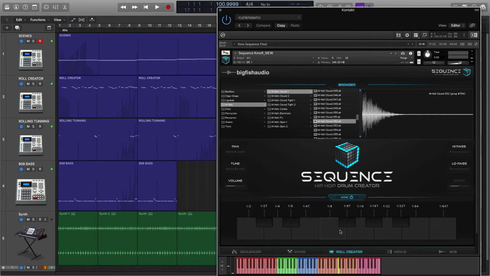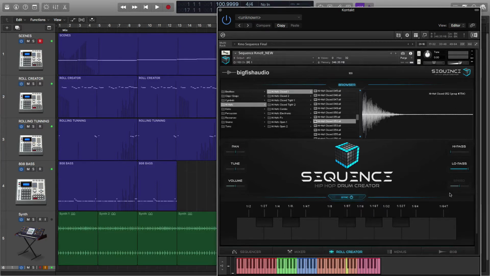So not only can you create the roll, you can actually change its pitch and you can play its pitch, because a lot of times you want the pitch to change in a specific spot or how the music does it, and you would have to figure out how to do the pitch bend or draw something in, where now you can just play the note and just be like, right? Anything you'd want to do. It really is that simple for the roll creator.